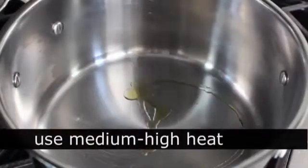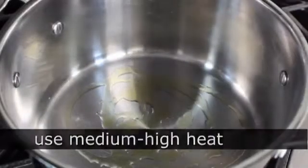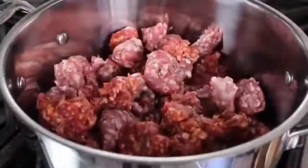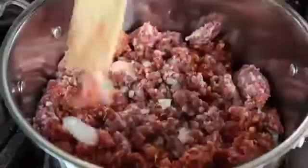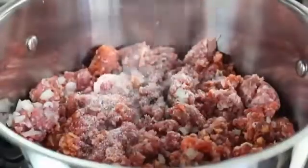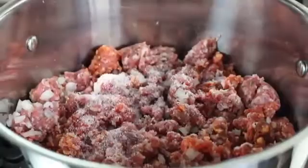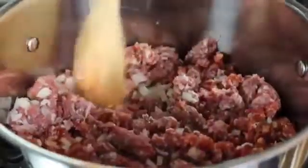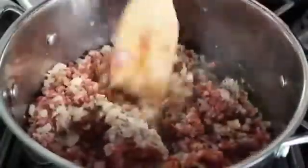So I'm going to place a pot over medium-high heat with a little bit of olive oil in there. And to that, I'm going to add 1 diced onion. And then we'll go ahead and dump in our recently skinned and crumbled sausage, along with a spoon of salt. And like I said, we're going to go ahead and brown this. But as it comes up to temperature, I want you to take some kind of wooden spoon or spatula and break this up as much as you can. The smaller the pieces, the better.